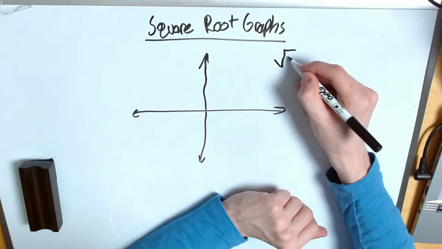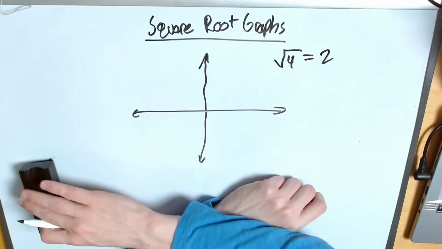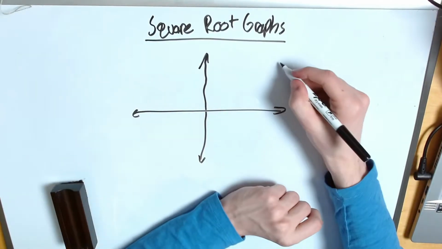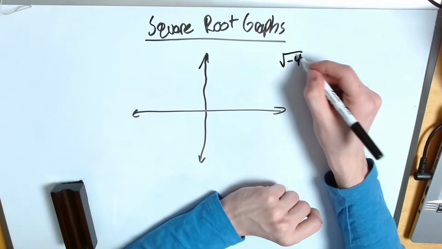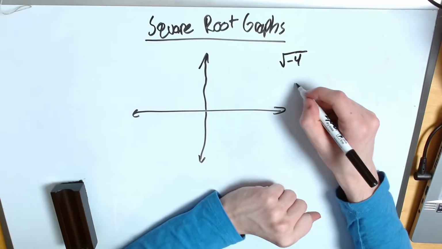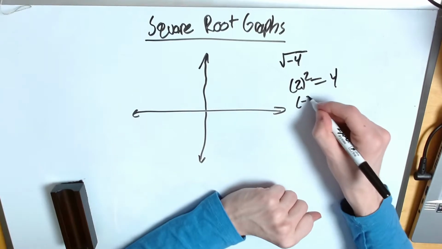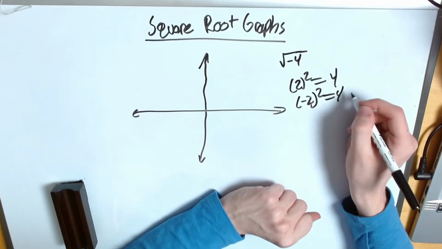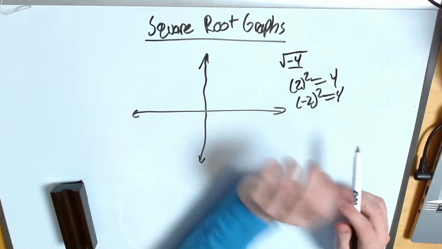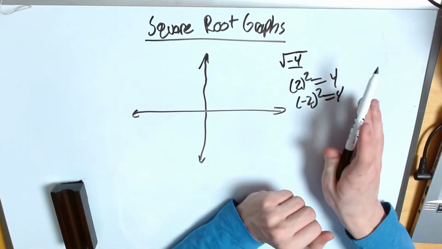So we know if we put a perfect square inside a square root, we will get the square root of that number. But we cannot put a negative number inside a square root. We just can't. Because anytime we're squaring a number, like 2 squared, we're always going to get a positive answer. Even if we put -2 and we square it, we're still going to get a positive answer. So there's no way we can have a perfect square that is a negative number. It just doesn't make sense because by squaring it, you're going to eliminate that negative number.